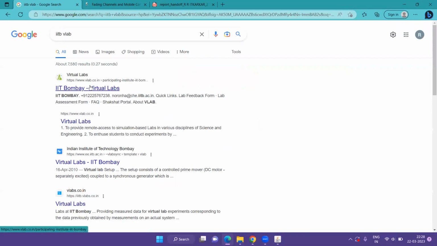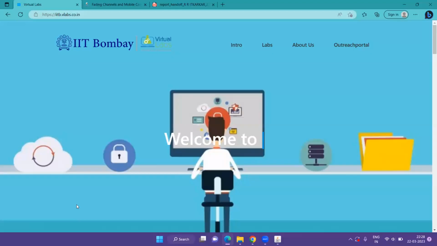These are the old websites, so just click on iitvlab.co.in. Once you click on this, you'll be moved to a site and you have to click on the outreach portal over here.